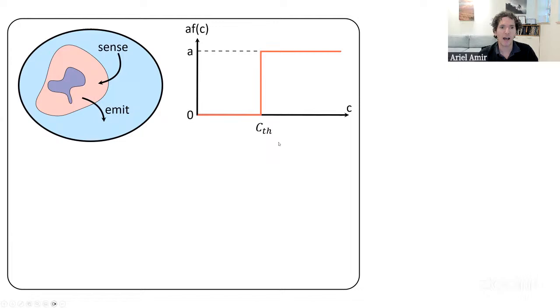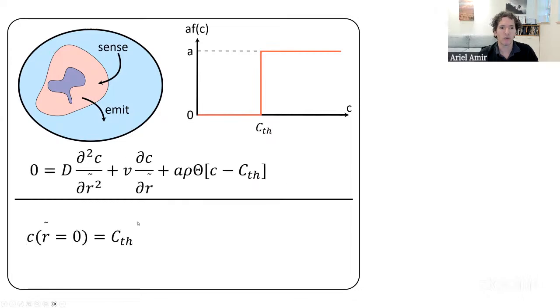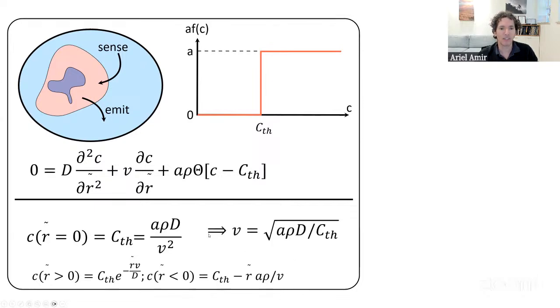So now I can easily solve my equation in front of the wave and at the back of the wave. And you'll find that in front of the wave, I get an exponential decay of the LTB4 concentration. At the back of the wave, I will get this linear dependence. And by matching the conditions, I can find the wave velocity. This is similar to the sort of exercises you'll do in a quantum mechanics course in your undergrad. And this leads us to a velocity that scales as the square root of the emission times the density times the diffusion divided by the threshold.